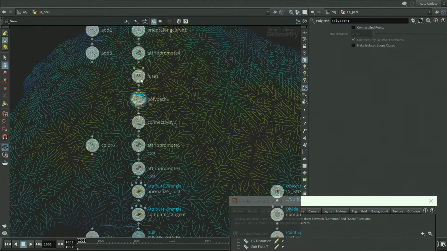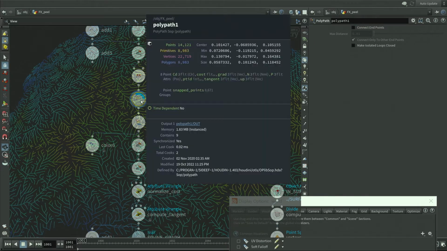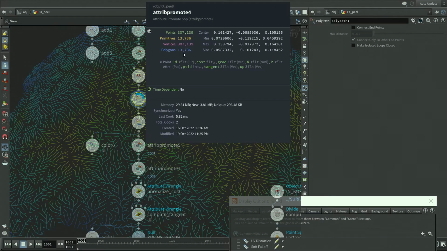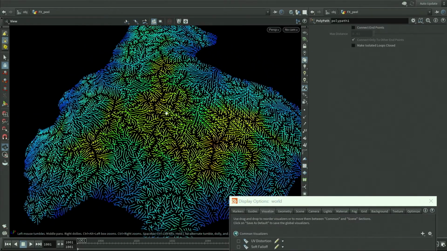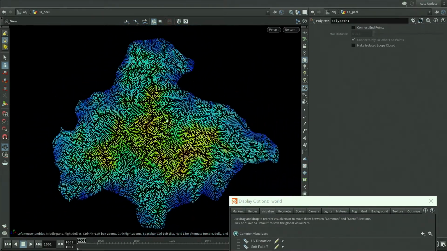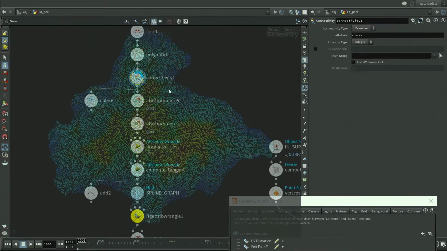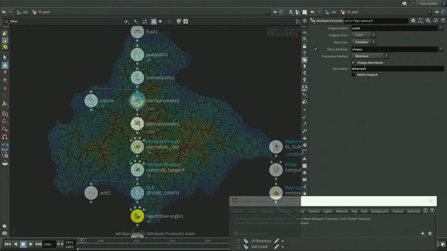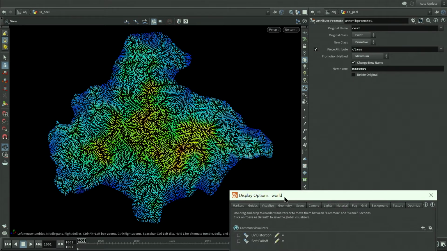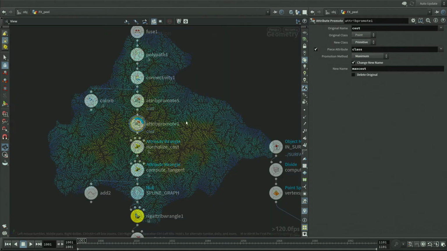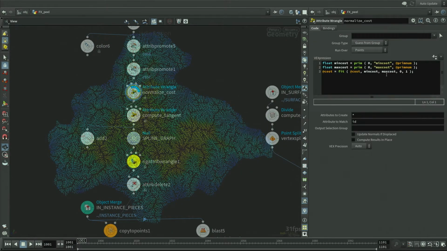But then we use polypath, which needs also fuse for consolidating the number of primitives. So we have now 9,000 versus 14, and the point number is from 300,000 to 14,000. So it's a huge difference. This is a very useful node. After this, you have connectivity to compute minimum and maximum cost per primitive, because we don't want a global maximum and minimum cost for the entire thing for normalization, but rather we want them to be per primitive. So we normalize it using those values, and these are already normalized, and you can see it.